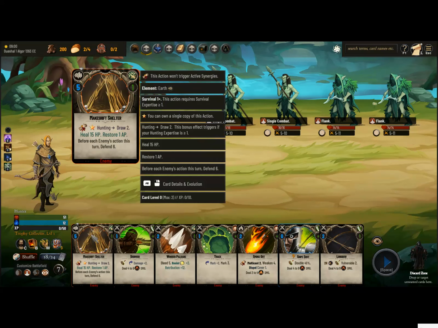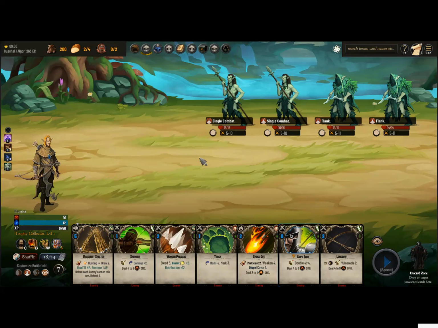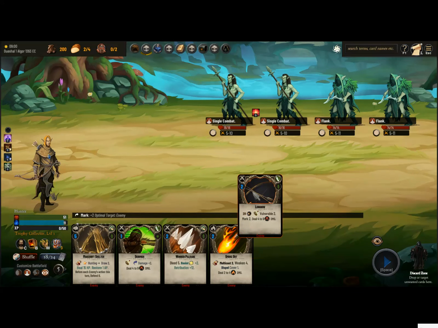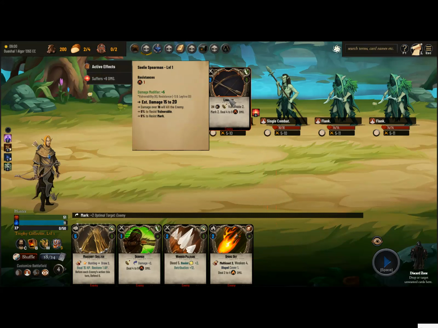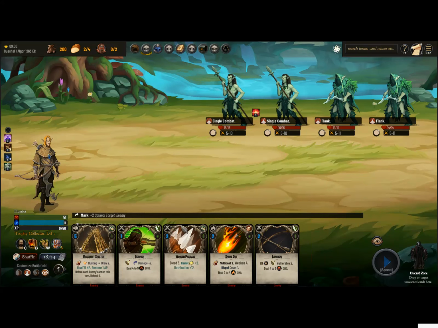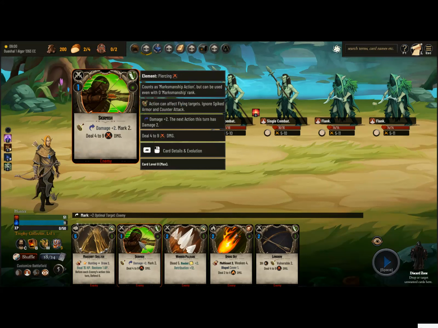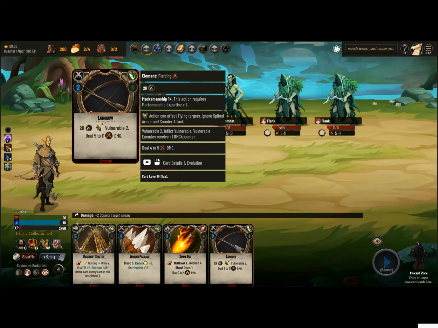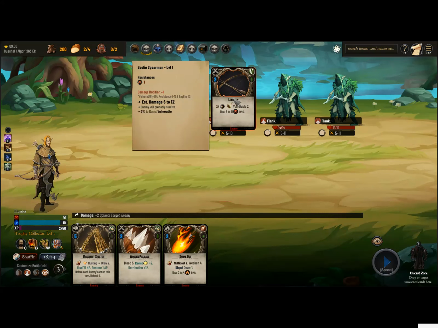Let's see. This is a cool card to have. We might just keep this in our hand in case we take some damage, but we'll see. So let's mark him, and then longbow. Oh, let's use this, and it'll make our next ability. This will make it mark again, and our next ability have plus damage. Oh wow, we one shot that guy. So this has plus damage.